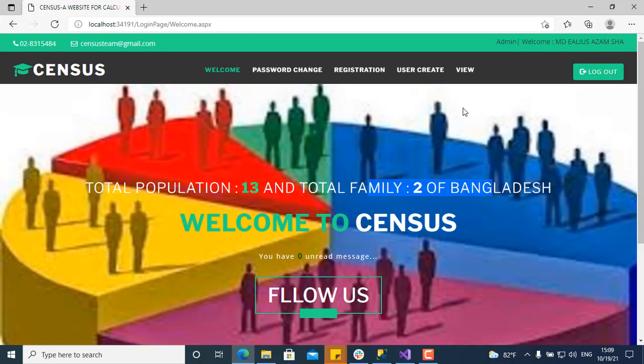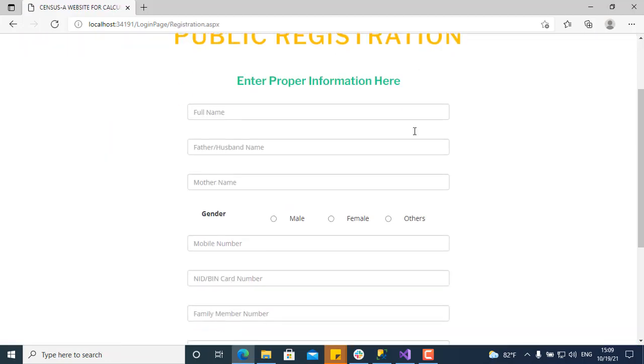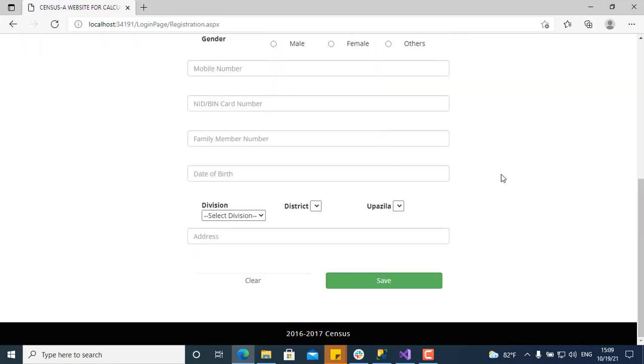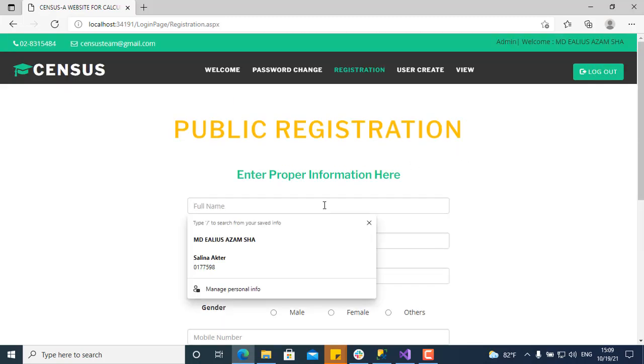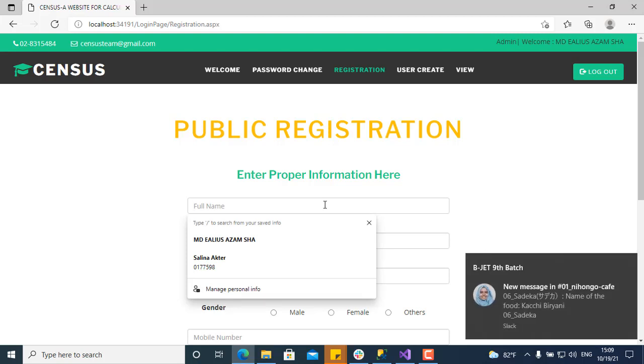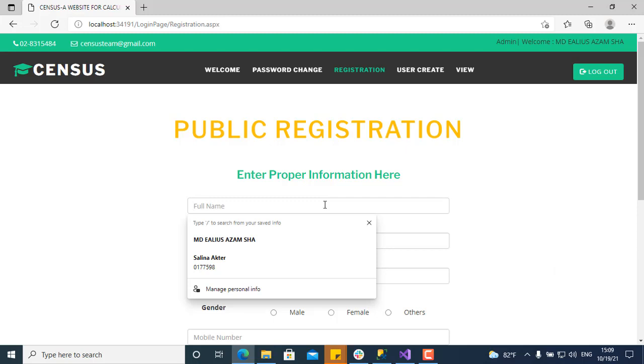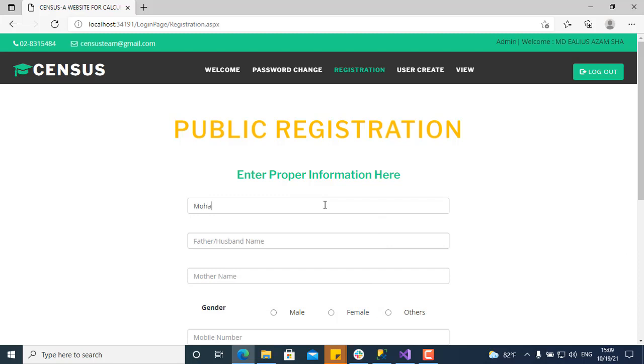We will go to the registration option. In the registration section we will give the entry for the first time. So let us make an entry. For example, let's say the full name is Muhammad Ali.